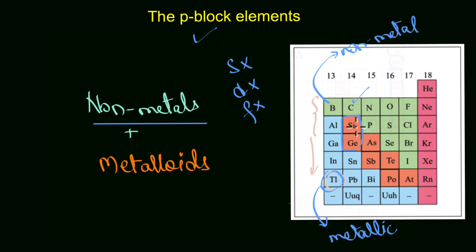For instance, carbon is a non-metal, silicon and germanium are metalloids, and tin and lead are metallic in nature. This transitioning from non-metallic to metalloid to metallic nature has a lot of significance. It brings about a certain diversity and nuances to the chemistry of p-block elements, so let's explore more about them in the upcoming videos.